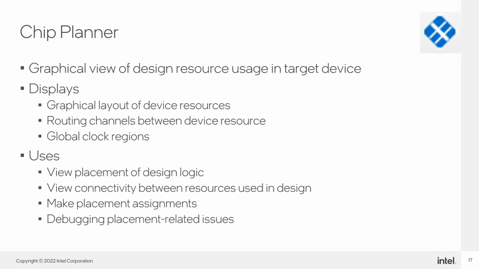The Chip Planner is very useful for seeing how the fitter placed design logic and how it connected that logic together, but you can also use the Chip Planner to change logic locations or force the fitter to place logic in certain locations. The Chip Planner will become an essential tool for debugging any issues related to the placement of design elements in the device.